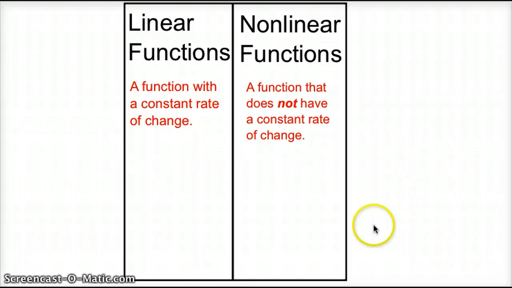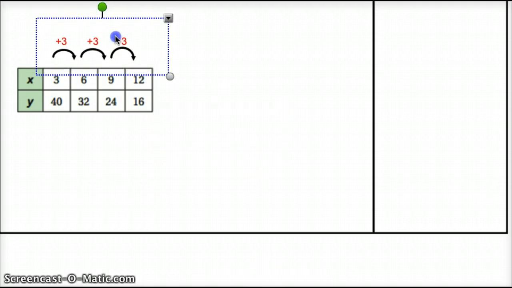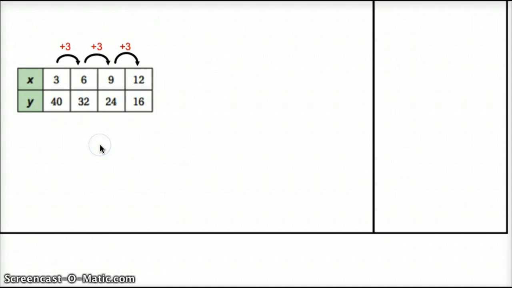We're going to start on the left-hand side with the example of the linear function table. So here's your table. So this is your tab that's open. Over here would be the other side of your note sheet. So we have this table. In order for us to decide if it's a linear function, we have to look at the rate of change. So we'll start with our x values. To go from 3 to 6, you are adding 3. From 6 to 9, you are adding 3. And from 9 to 12, you are adding 3. So we can label that. You should label this on your notes, showing that our rate of change for our x values is 3.